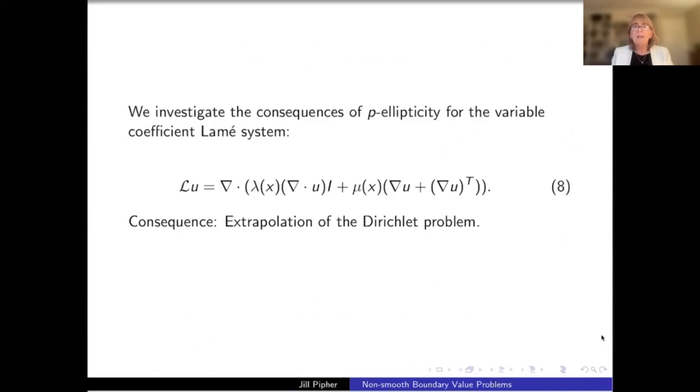There's an integral ellipticity which allows you to run the functional analysis arguments that lead to existence of weak solutions. And then there's a weak or Legendre Hadamard ellipticity. So we formulated these three notions of P ellipticity for systems and proved the corresponding relations and applied this to study some specific systems of interest. And we investigated the consequences of this applied it to some particular systems that come up in elastostatics, like the Lamé system, where the parameters lambda here and mu actually have to do with physical parameters having to do with the materials.